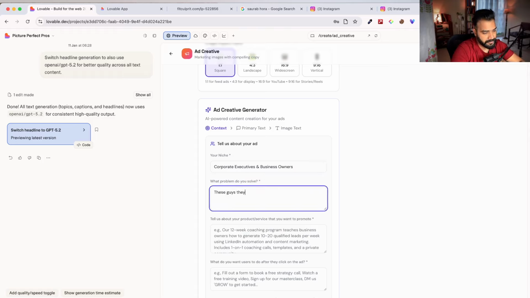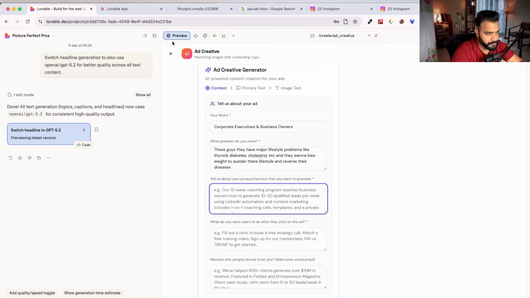These guys have major lifestyle problems like thyroid, diabetes, cholesterol, etc. And they want to lose weight to sustain their lifestyle and reverse their diseases. There. Okay. Next, tell us about your product or service.